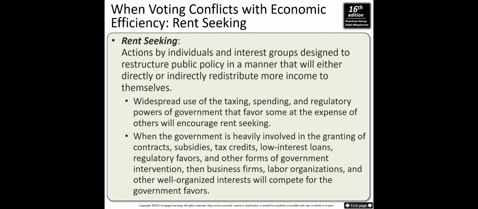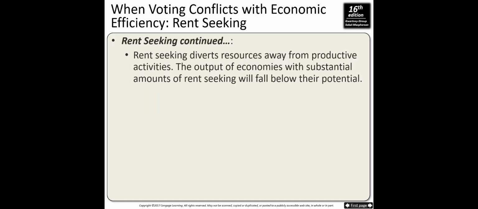Widespread use of taxing, spending, and regulatory powers of government that favors some at the expense of others will encourage rent seeking. When the government is heavily involved in granting of contracts, subsidies, tax credits, low-interest loans, regulatory favors, and other forms of government intervention, then business firms, labor organizations, and other well-organized interests will compete for the government favors. Rent-seeking diverts resources away from productive activities. The output of economies with substantial amounts of rent-seeking will fall below their potential.